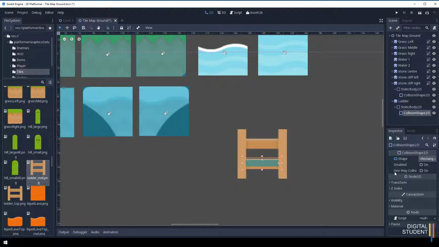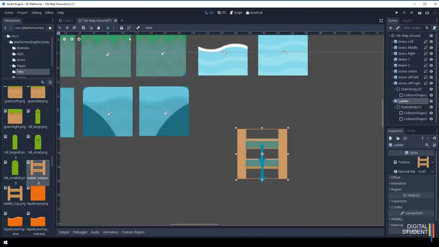Now, the thing that's going to make this work, so the player can move in front of this and then jump onto it, is this button here, one-way collision. What this basically does is our player will only react with it if it's standing on top of it, not if it hits it from the side. So we turn that on and you can see it's only going to react with it if it stands on top of it. Then I'm going to press Control D and add that same one above it. So we've got that set up.